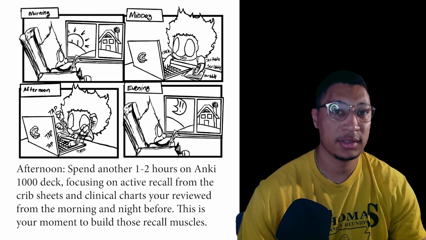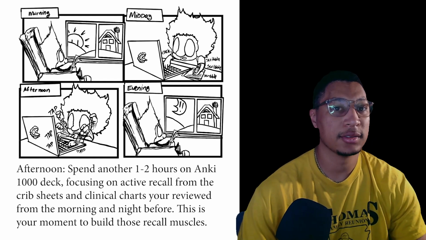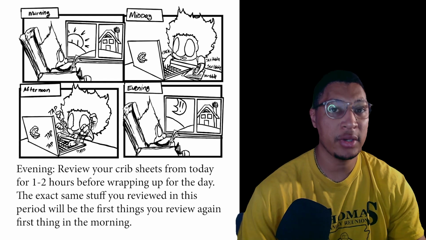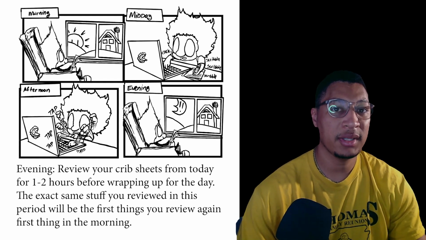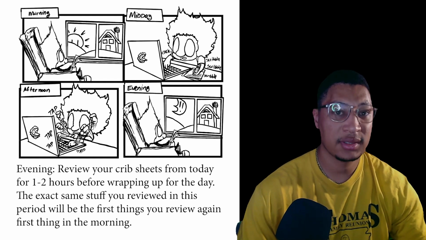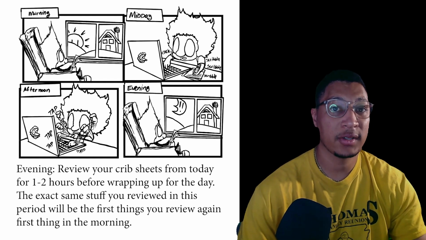So this is a moment for you to just focus on building those recall muscles. And then in the evening, you want to review your crib sheets from that day for about 1 to 2 hours before wrapping up the day. It's pretty much the exact same information that you reviewed in this period will be the first stuff that you'll be reviewing first thing in the morning.